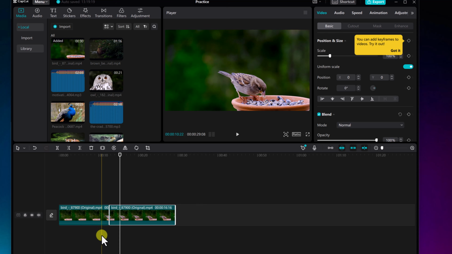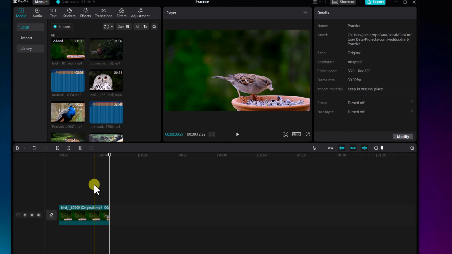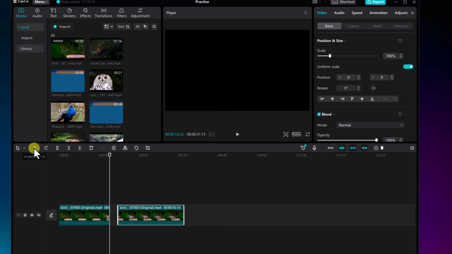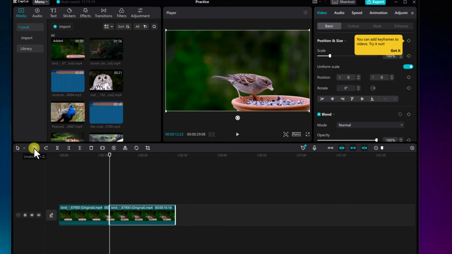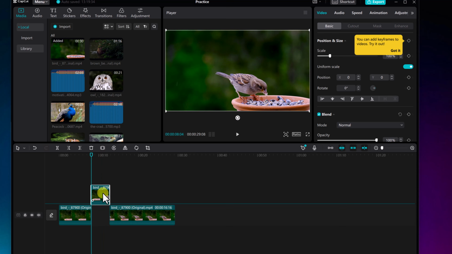Now, if I want to take out a chunk, I could delete this like I've showed you before by hitting delete. If you don't, I could go ahead and drag that back in still, or I could even undo. So if I undo a couple steps, it goes back and you can see all the last steps that I made as well. Now, I want to point out if I go to another section and then I hit split again, now I have a chunk. So if I take out this chunk, watch right here, since I don't have my magnet on, the gap is staying there. I can take this out, I can move it to the end.